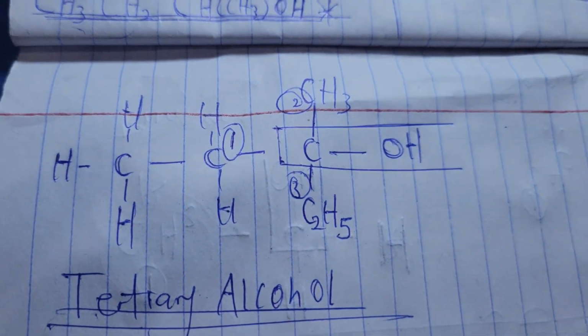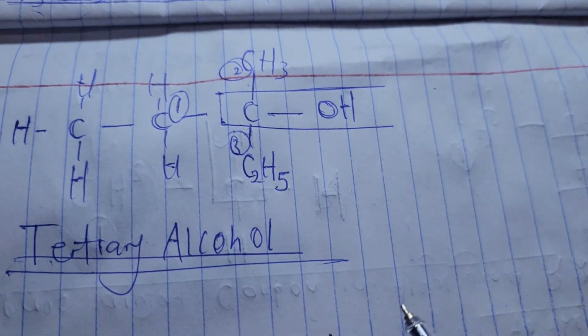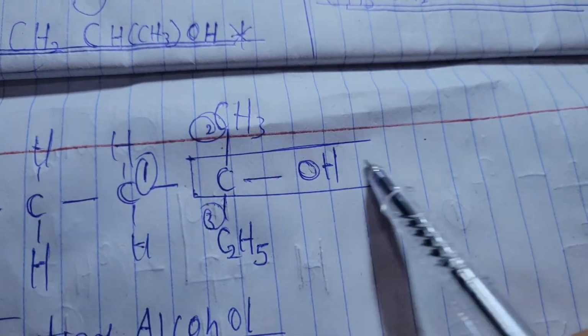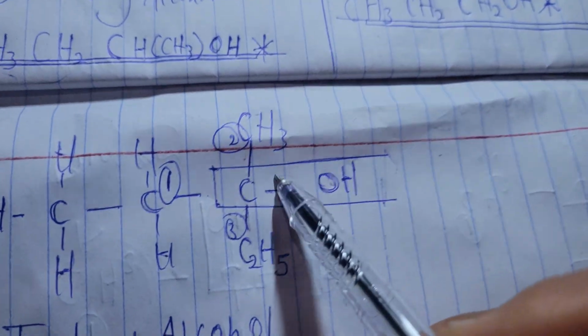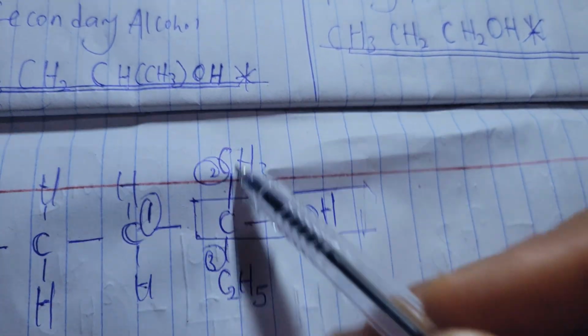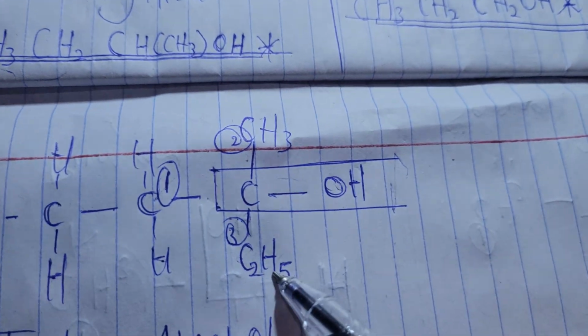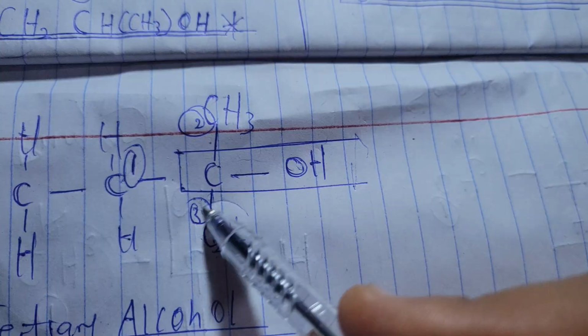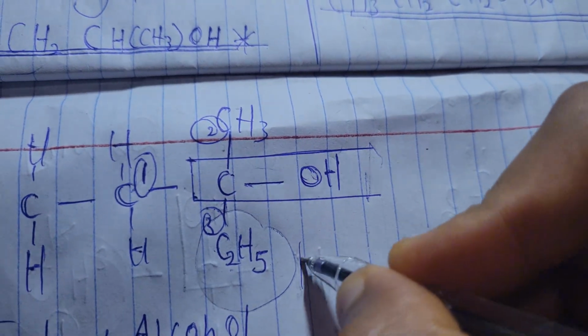Now the last example for today. You can see the structure now. This is a tertiary alcohol. I told you the first thing you do, you want to isolate the carbon that has the OH, right? This is the carbon that has the OH. Isolate it out, circle it out. Then you will now check the surrounding element around the carbon that has the OH. Now this is one carbon, this is one carbon, this is another carbon. Please no, don't count it as, this one is 2 carbon. Don't say this is 2, 3, 4. No, you will take it as one alkyl group, basically an alkyl group R.